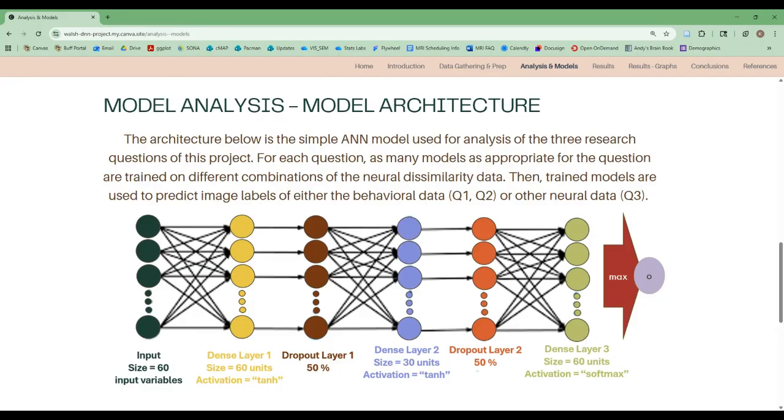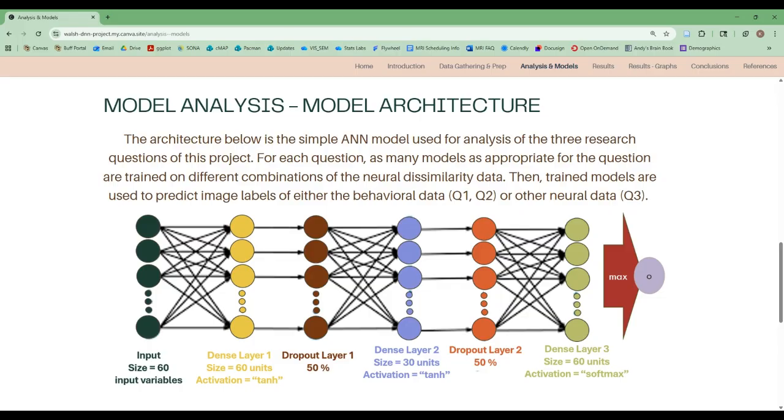Okay, so this is the architecture of the artificial neural network that's used to answer all of these questions. You can see that it's actually a pretty simple architecture when it comes down to it. I only have 12 participants worth of data for a variety of reasons. And so with such a low amount of data, I didn't want to do something like a recurrent neural network that was just going to get super overfit to my limited amount of data. So I have a pretty simple architecture with some dense layers.